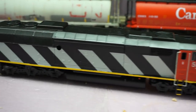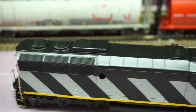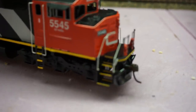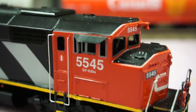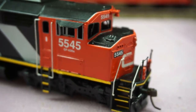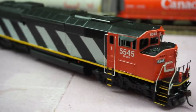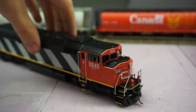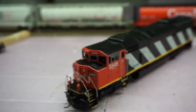So you obviously have all the etched metal grills and fans and that kind of stuff. This is obviously no weathering or anything on it. And I have to put a cab interior in there still, and the window glazing and that kind of stuff. But it has sound, DCC, lights, and all that fun stuff. So I think I'll probably get another one of these in the future just because they're so much fun to build, and they look pretty awesome when they're done.